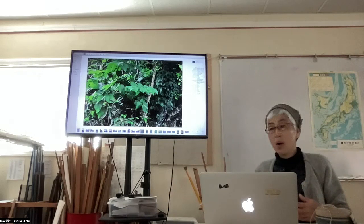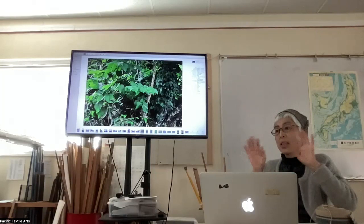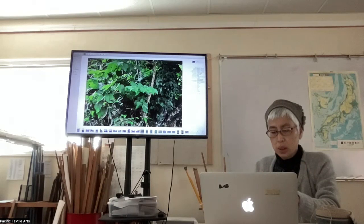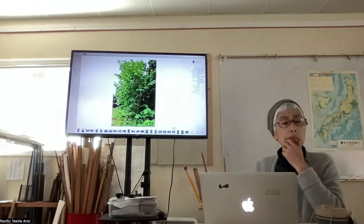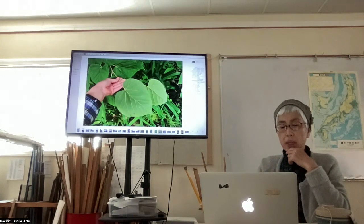It was really a brave thing. People paid a little money, like crowdfunding, but there was no crowdfunding because it was a long time ago. So the whole village got involved in this textile making now. Mari, this linen sample, is that from the bark? Yes, it's the inner bark. Okay, I will tell you now, this is the tree image.